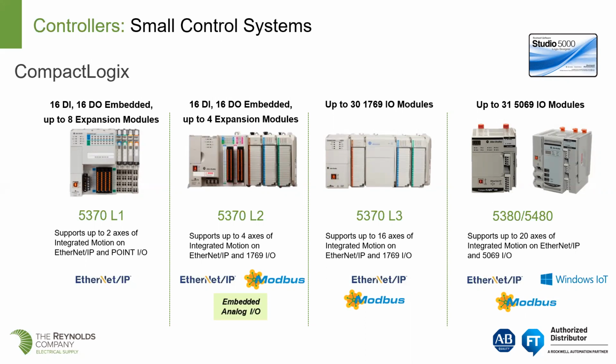So first off, the numbers too, right? There are lots of numbers in the Rockwell world, and we use the 5370 and the 5380 as our numbers to reference what generation of CompactLogix controller we're talking about. So 5370 would be what we also call the L7 family. That was the previous generation, I guess we'll call it the 7th generation. The 5380 is the L8 family. That's our next generation processor.